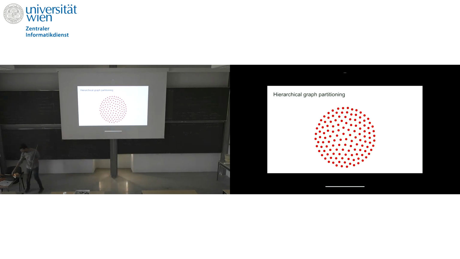So here's one idea. Let me try to actually cut my graph in half in a more or less balanced way. What does it mean? It means I want to find a cut that is as short as possible across the graph, cuts it in two, but at the same time cuts as few edges as possible, and the two parts are roughly equal. Equal number of vertices on each side, okay?